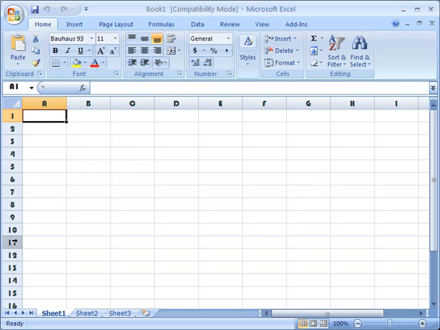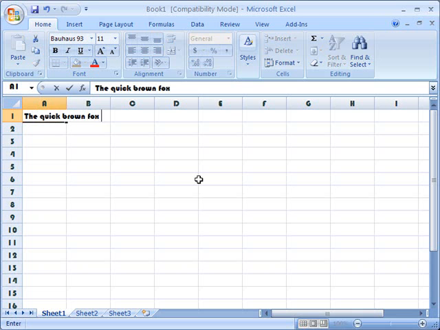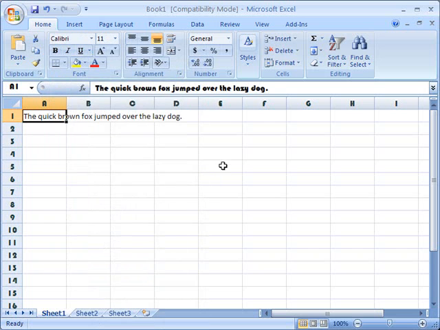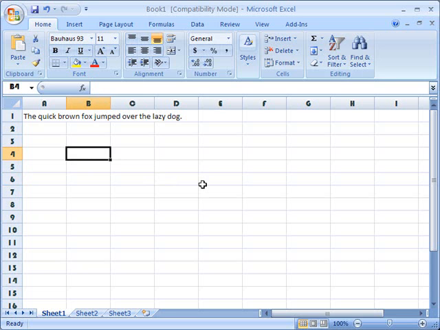And now notice things are starting to look drastically different. Notice the fonts here for my rows and my columns look much different than they were before. And of course, anytime I type any data in here, it's going to all come up in the Bauhaus 93 font. Now, again, just because this is set as the default doesn't mean that I can't manually go in and change cells or change spreadsheets as a whole. But if I type any new content where I haven't manually changed it, it's going to go back to my default font, which I had set at Bauhaus 93.